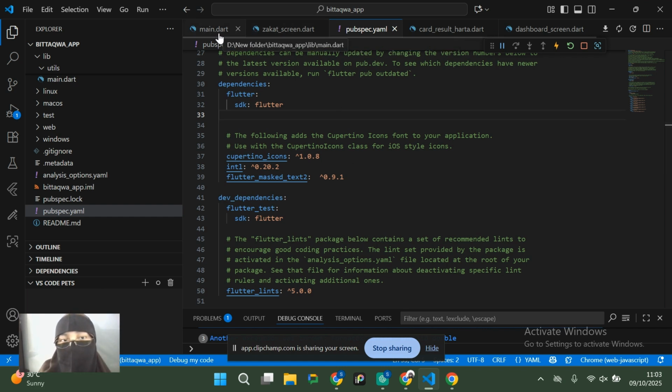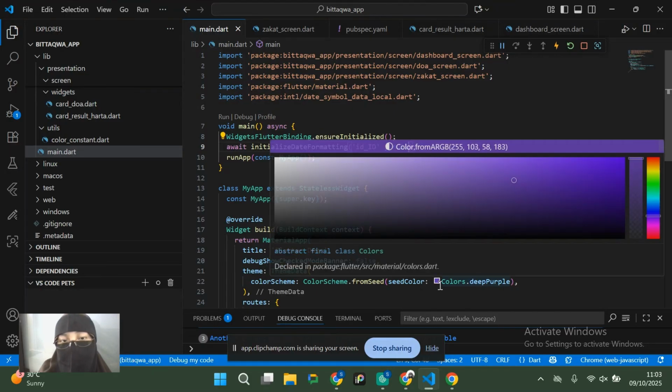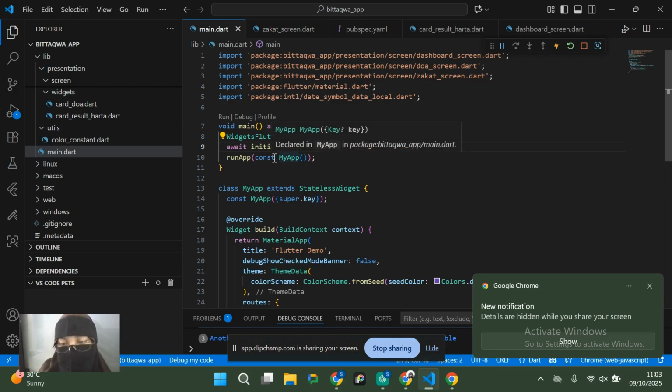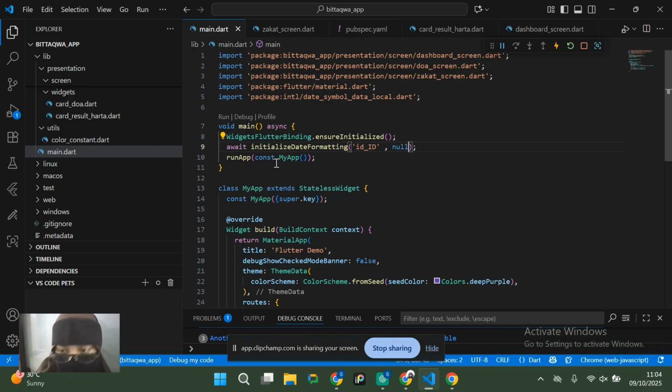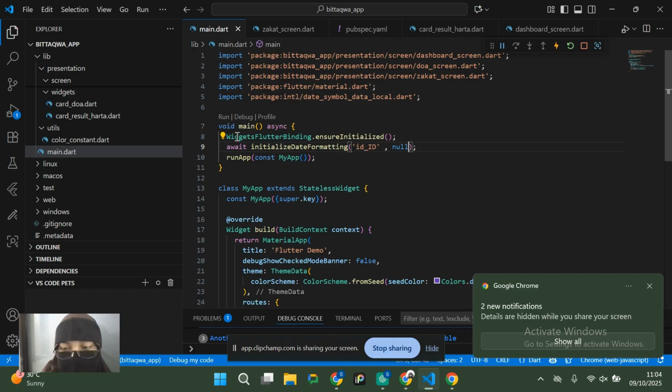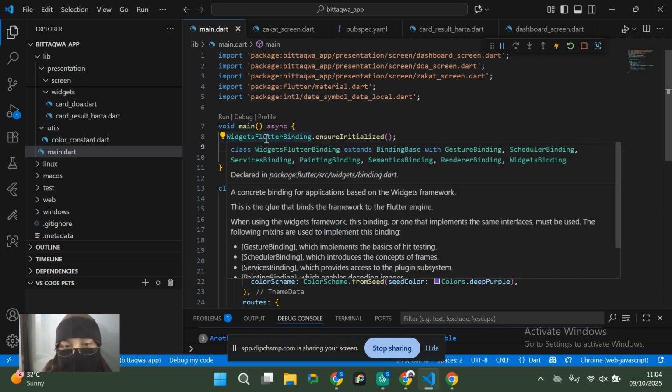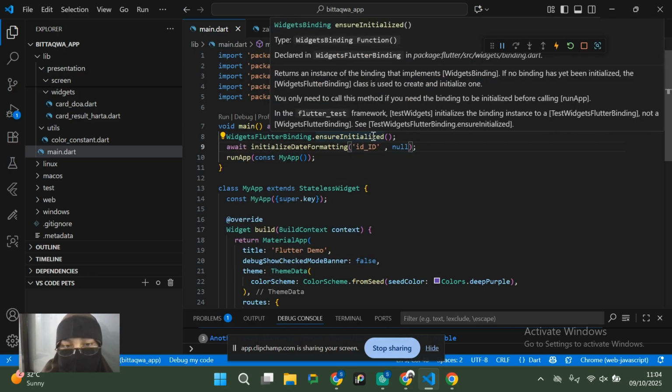And then now I will explain main dart. In main dart, there's like only one thing that needs to be added. So in here where there's void main, we need to have void main async, WidgetsFlutterBinding.ensureInitialized.